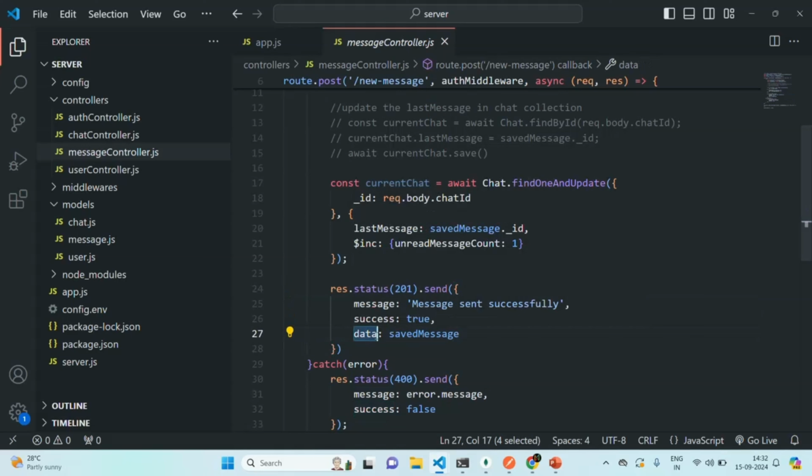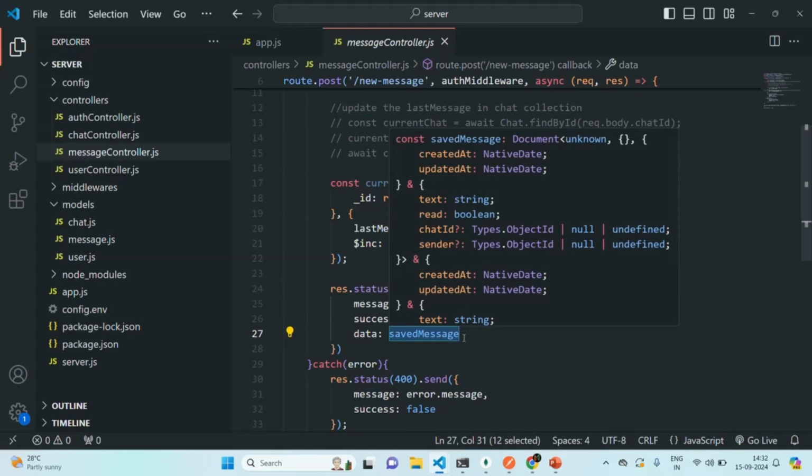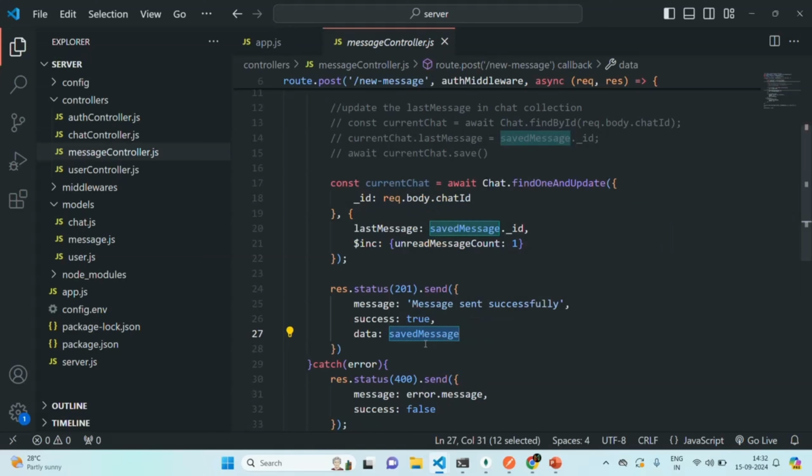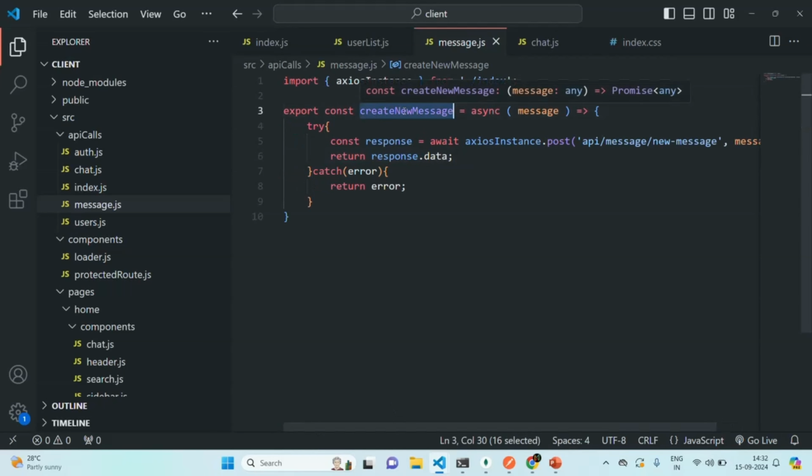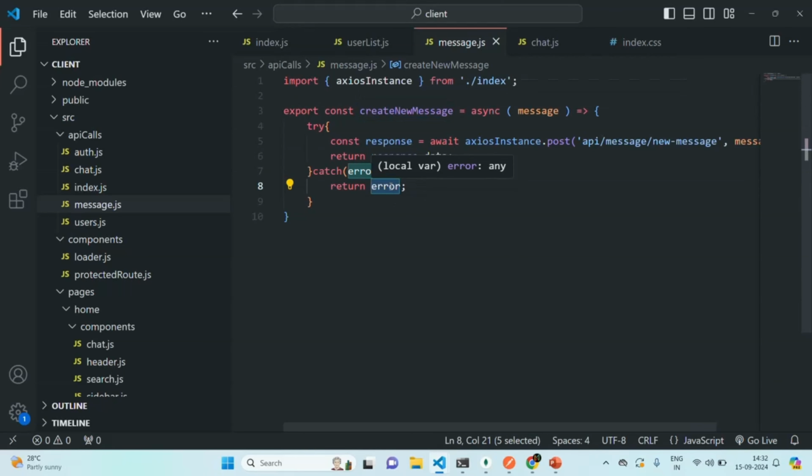And what does this data property store? It is storing the currently created message, the newly created message. So that newly created message we are sending in the response, and that we are returning from this create new message function. All right. Now, if some error occurs, in that case, we are simply returning that error. So this is our function.